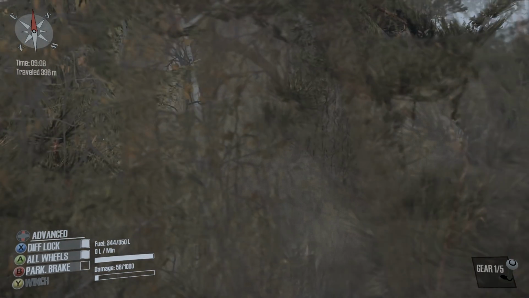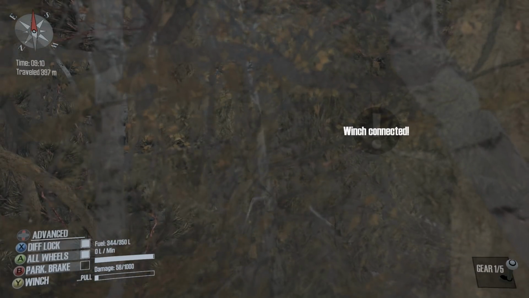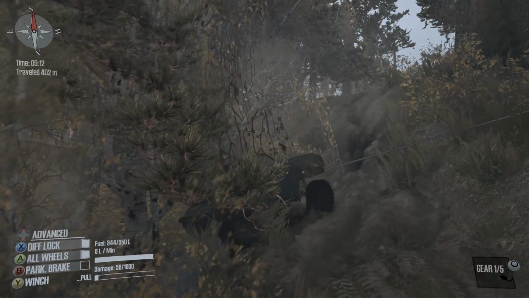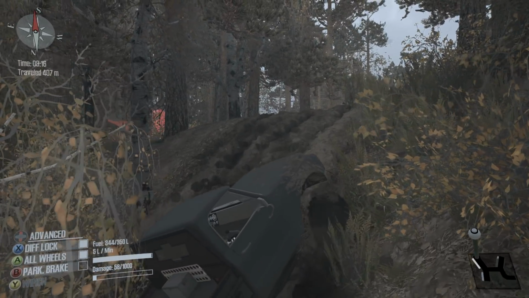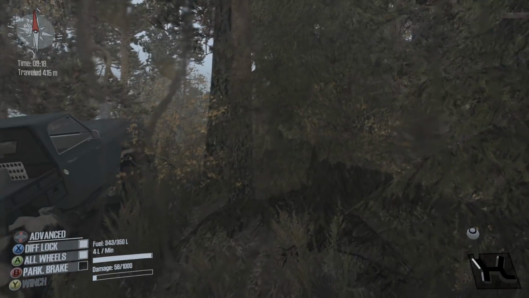Not again. Not again. Quick winch. Over there. Yeah, that works. Pull me out of this gully. Release the winch. And let's put it in low 3, because I know low 3 should go up this hill just fine. I mean, the truck's got great grip.